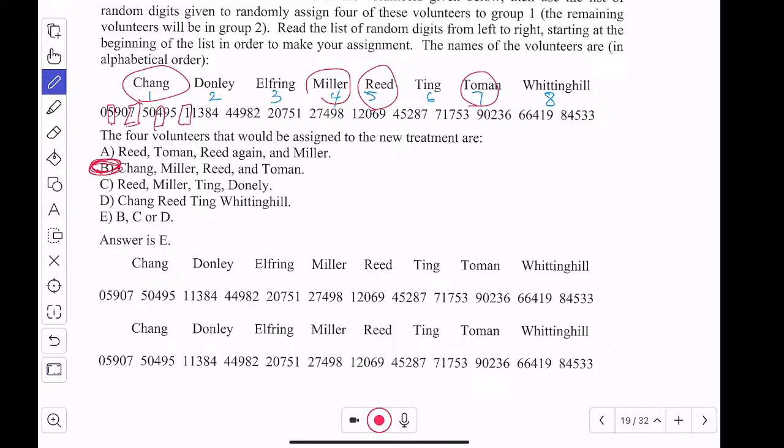However, who says I have to label like that? There are no instructions. So it's possible that I could have labeled with 0, 1, 2, 3, 4, 5, 6, 7, right? Because 0 is also a digit. So let's use this table here. It's the same list as above, but I've numbered things differently. So this is another possibility as a group randomly chosen. This would make me choose Chang first because of the 0, and then 5, and then 0 is done already, so 7, and then it would be 4.